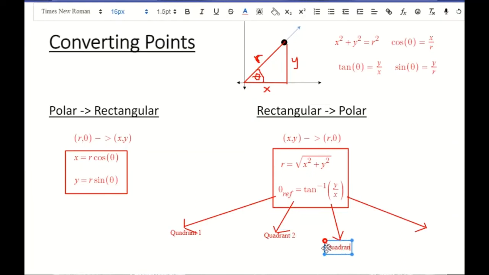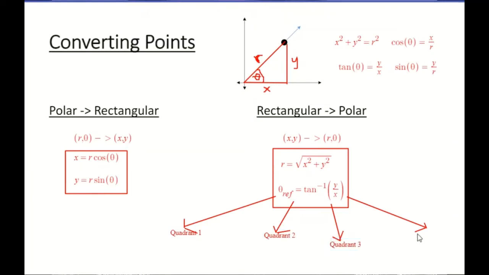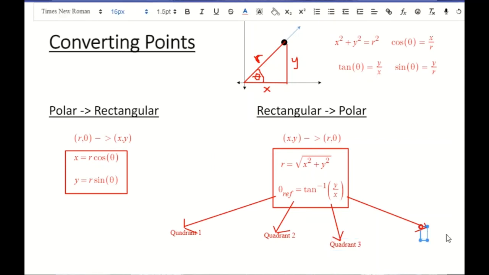And this might ring a bell, because what we're going to do is something that we've done before, back when we talked about inverse trig functions. That might have been Unit 3 or 4, somewhere around there. But we had to go through this process before, where we have to identify what quadrant we're in before we can actually find the real angle.